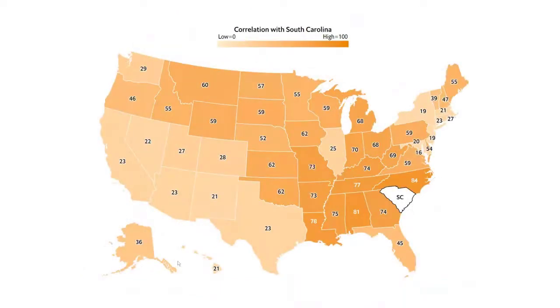What I also liked about The Economist is they're providing context for a lot of different aspects of the election. So this is an intriguing map showing how alike different states are in terms of their historical voting habits, and also in relation to the demographic makeup of different states. So I just use this as an example to show to which extent other states are similar to South Carolina in terms of their historical voting.